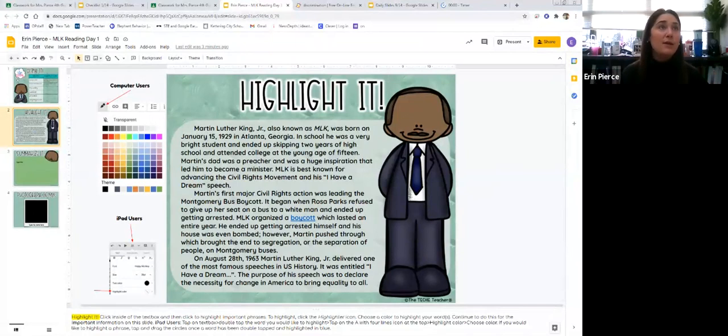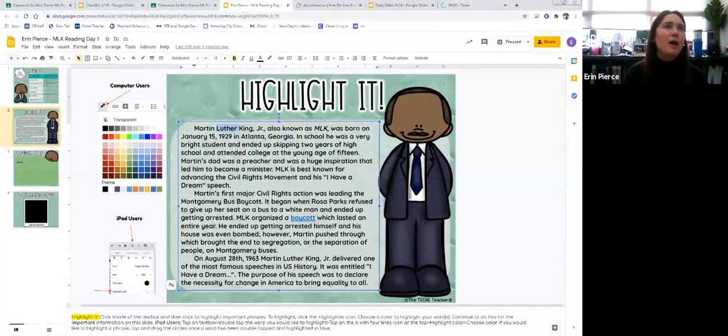So in order to do that, again, it says click inside the text box. Where is that? Okay, text box. Oh, border color. No, that's not it. Not there. Not there. Oh, I'm sorry.